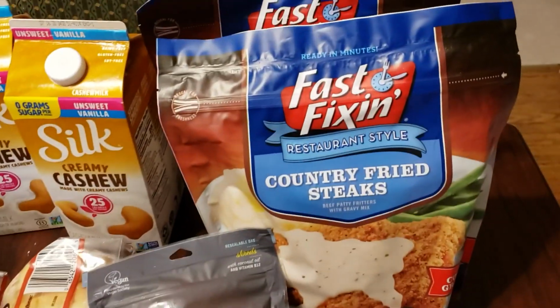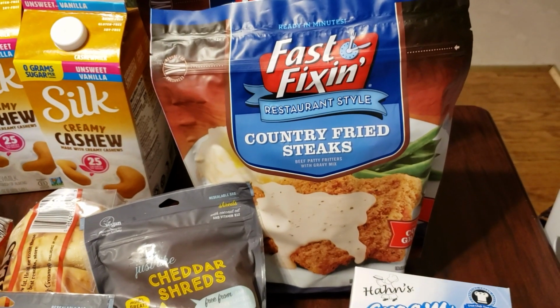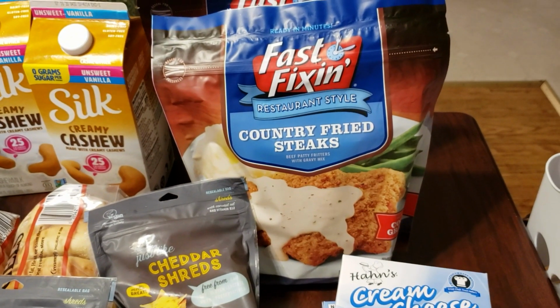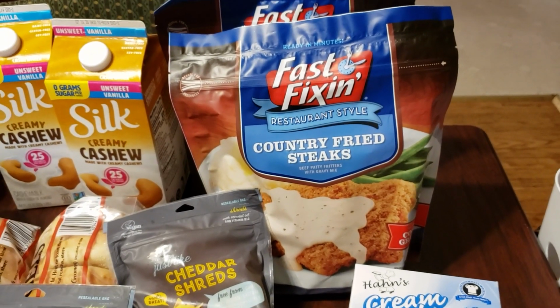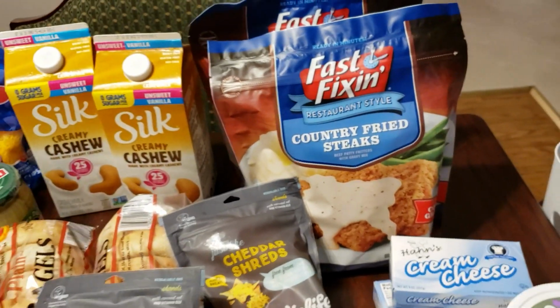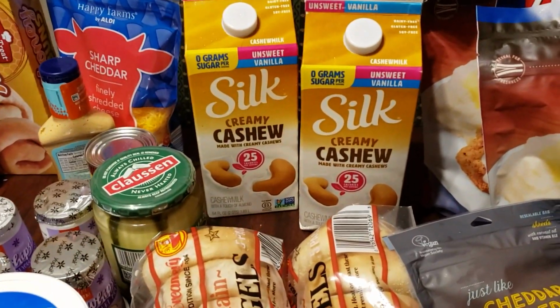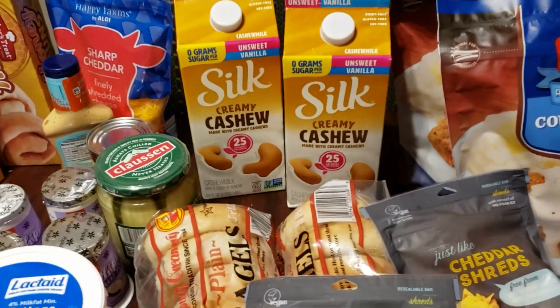And then I got 2 of these bags of the chicken fried steak. They're like so good when you put them in the air fryer. We did it with mashed potatoes one night, and then we tried it on a sandwich. We loved both. It was incredible. Also, the dairy-free, we're doing cashew silk for drinking.